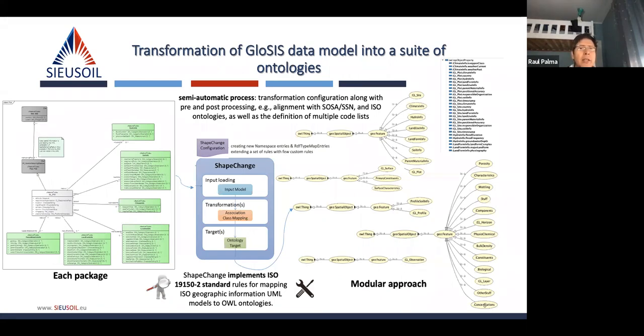And we did that in a semi-automatic process, which basically did an automatic transformation based on some configuration.